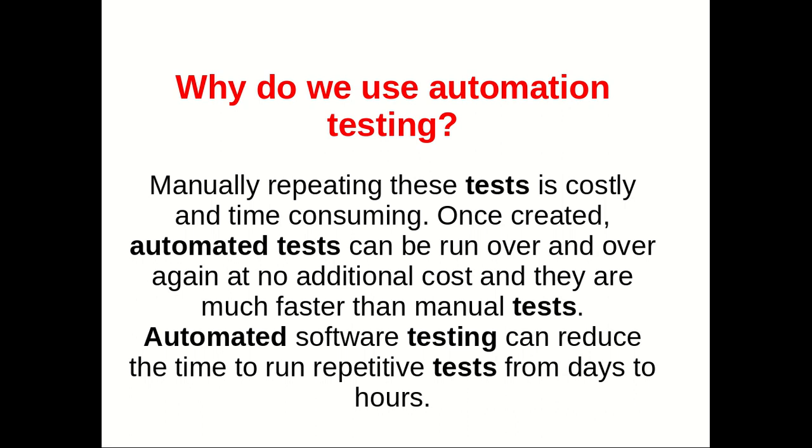automation testing is totally different. How it works is, once you write automated test scripts, you can execute them any number of times, there is no additional cost, and it is much faster than manual test cases. It may reduce 10 times the work of a manual tester, and if you write one test case, you can execute it more than 1000, more than 10,000 times. It depends on your requirement. So automated software testing can reduce the time to run repetitive tests from days to hours.